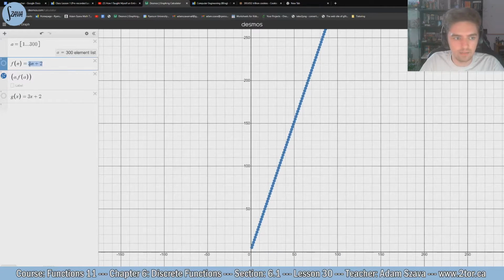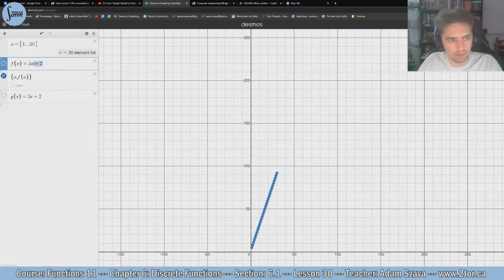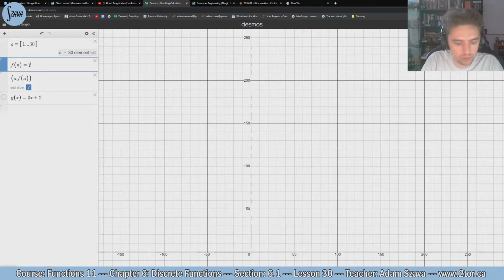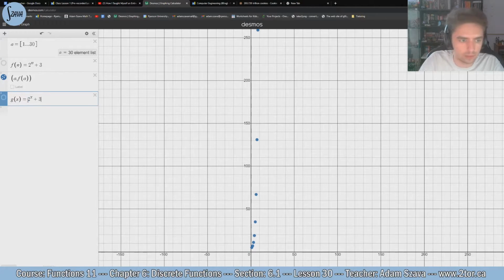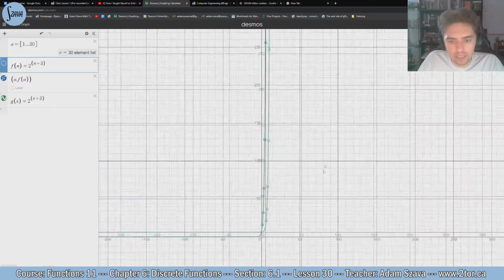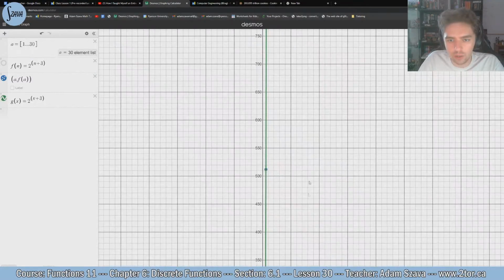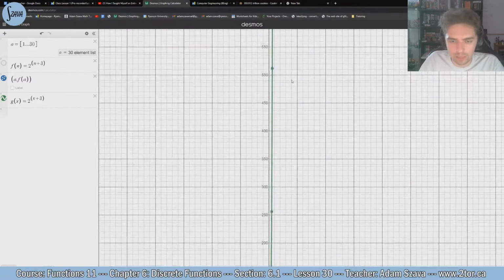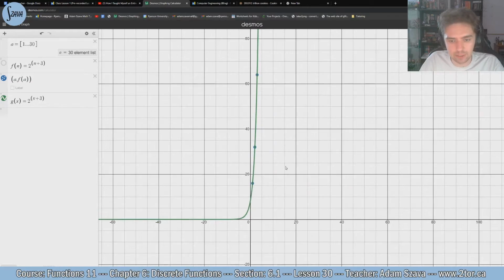Okay. And then very, very similar, I'm going to make that back to 30, but very similar for 2 to the n plus 3, right? If I graph 2 to the x plus 3, but the plus 3 has to be in there. Make it brackets, plus 3. There you go. You can see that our exponential function also matches all the points, right? The continuous exponential function matches all the points.